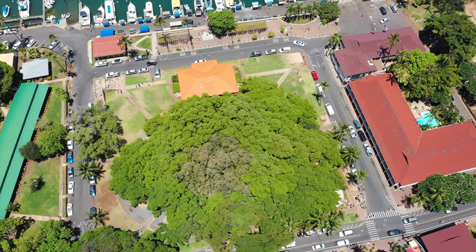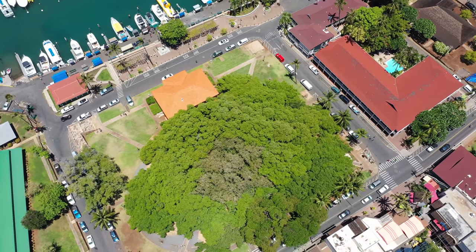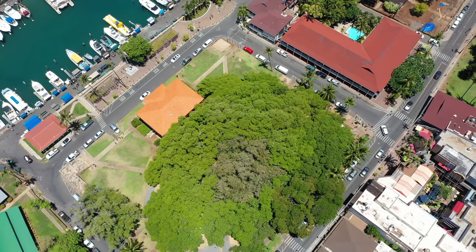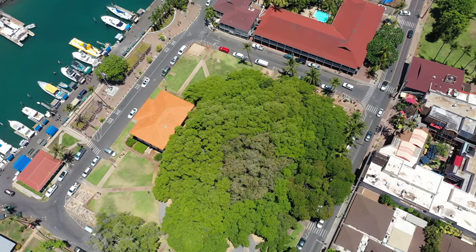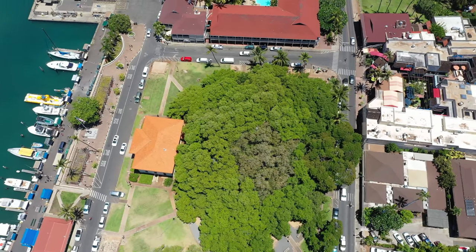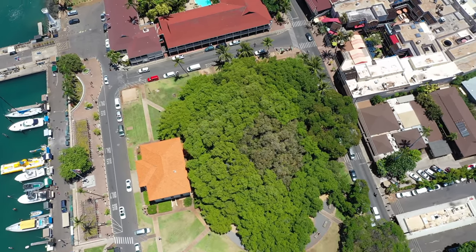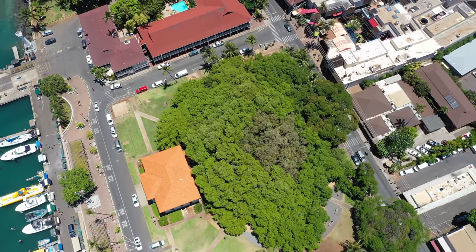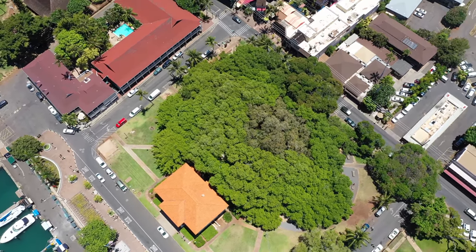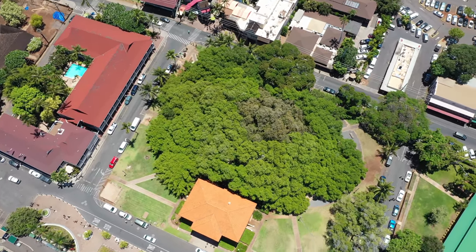As the tree grew, banyan trees grow out a lot. This tree in modern day is about 60 feet tall, but really banyan trees grow out. It grew out to such a degree that they began holding royal ceremonies here. The royal ball by King Kamehameha the Third was held under this banyan tree. As you can see from this drone footage, the tree in modern days takes up an entire city block, covering almost a half acre of space.